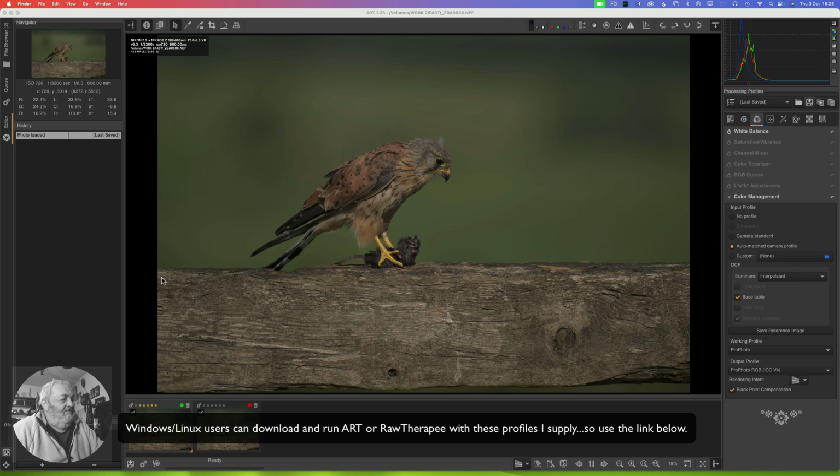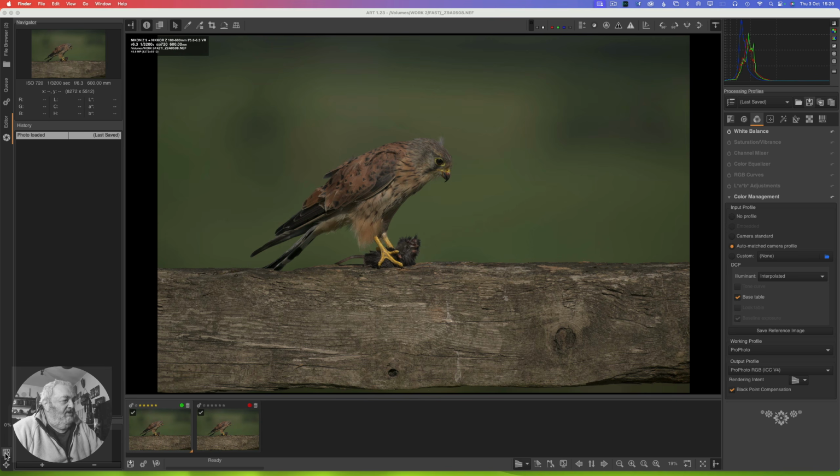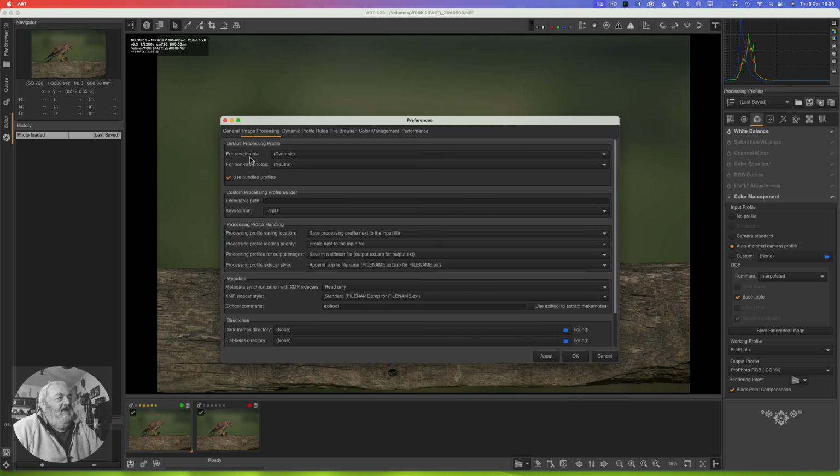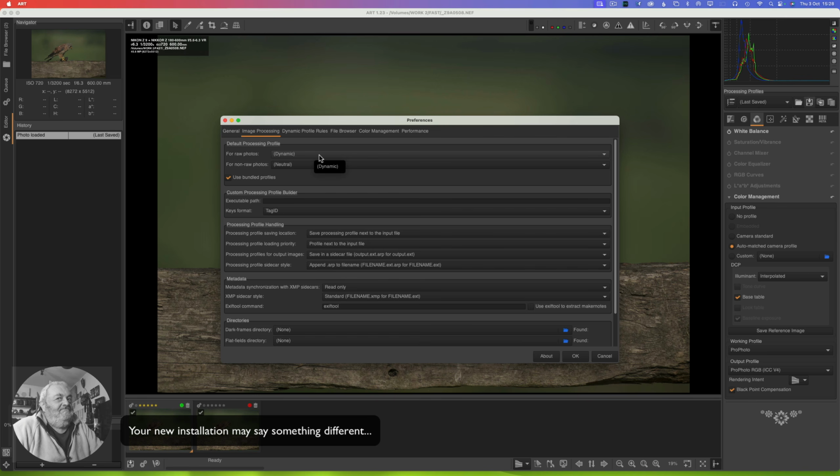If we come to preferences, if we go to image processing, you'll see for raw photos by default it says dynamic. I never use dynamic profile rules. I just don't. It's too much like hard work. But what we've got to do is make a baseline.